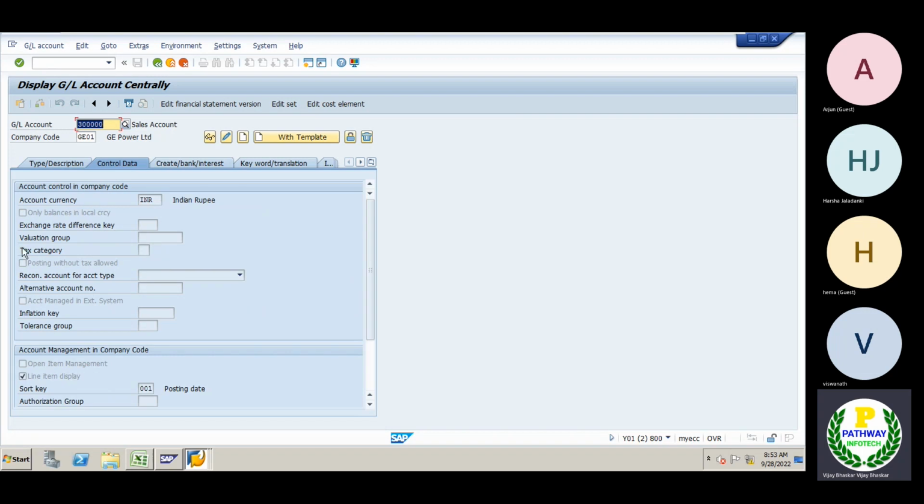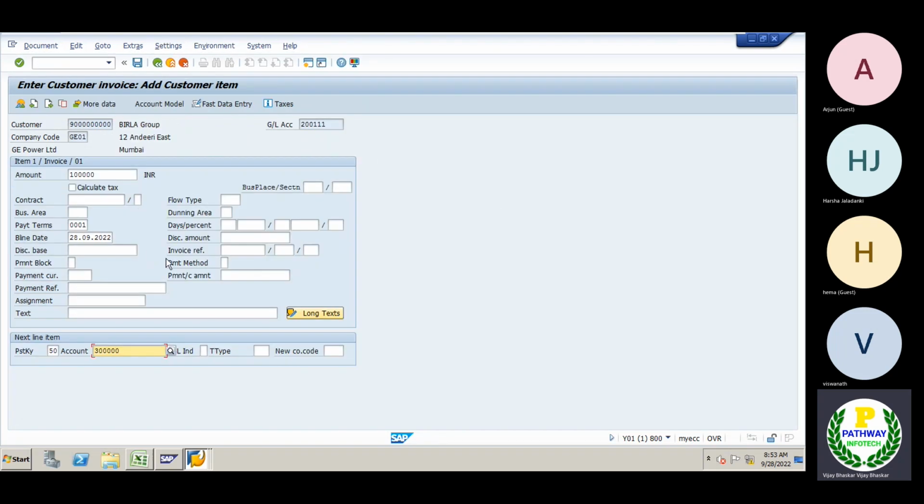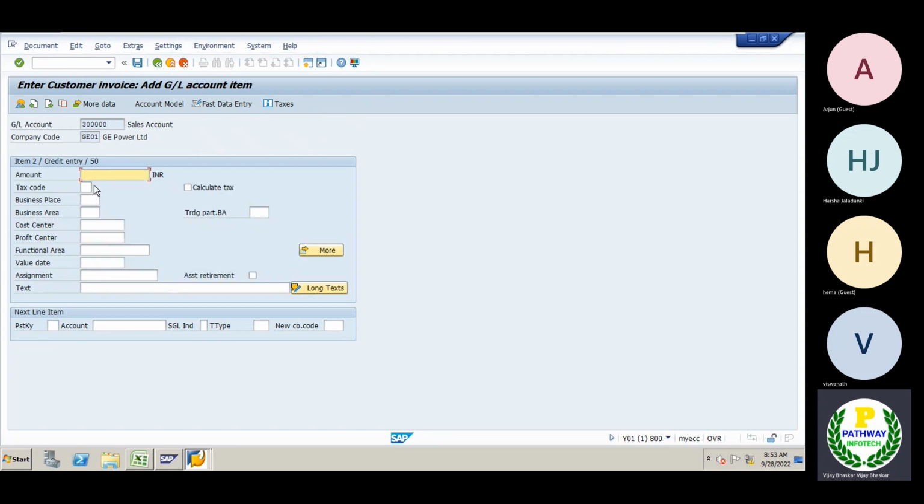Now you can see there are no postings for this GL account. We must change this. Here you can apply the star, which means it is applicable for all types of input and output taxes. Now if you are posting an entry here, the system will show the tax code option, which has appeared here without tax.